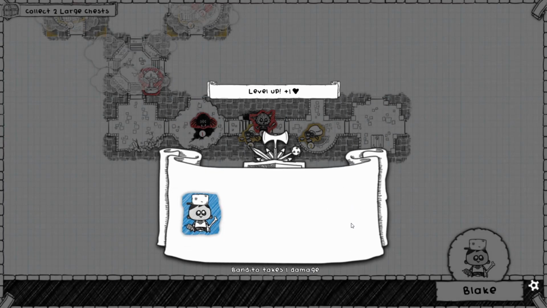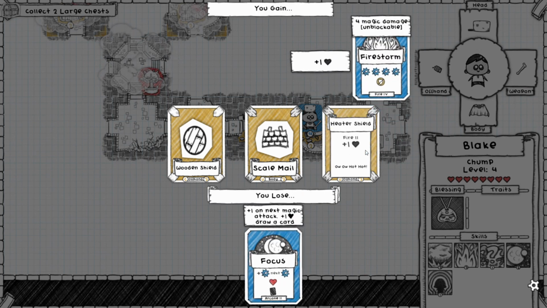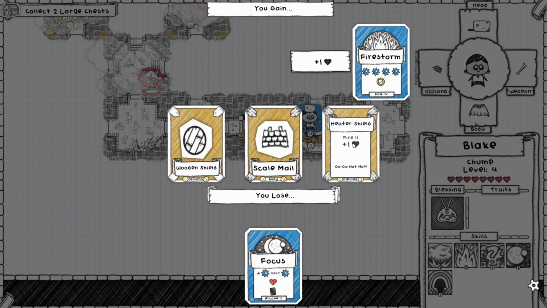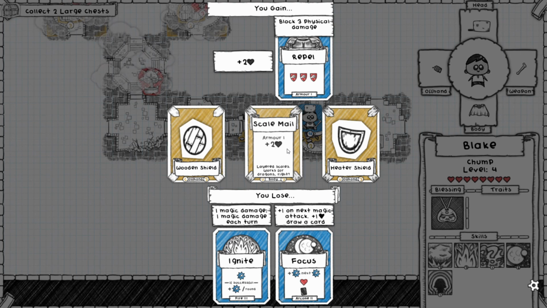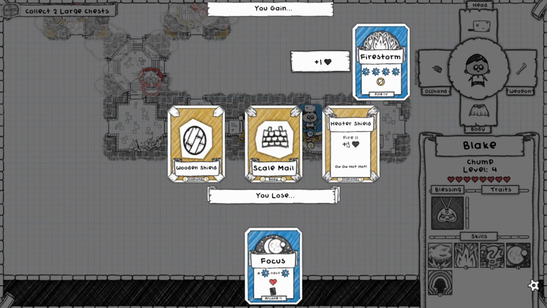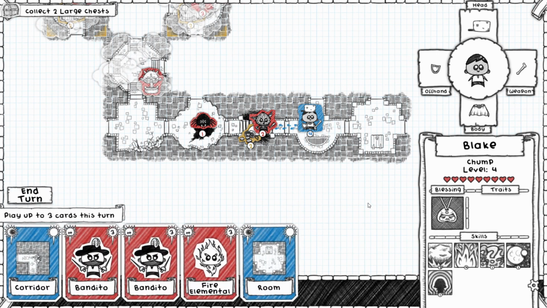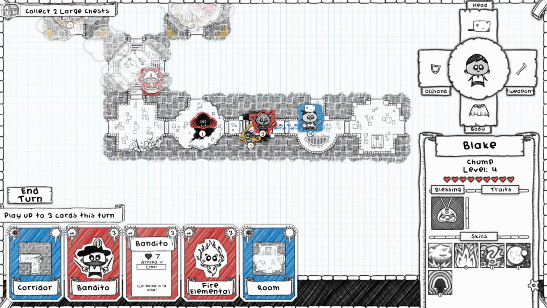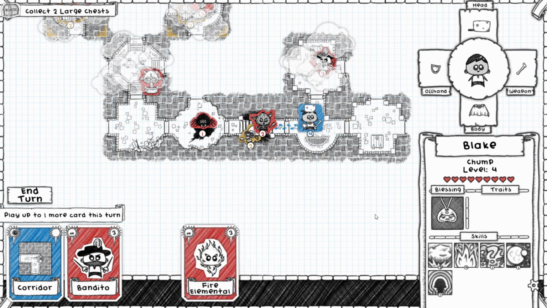Man, that 1 damage at the start of the round, that is really good. Alright, let's see what we got here. 4 damage, that's, ooh, scale mail. Plus 2 health and repel. No, that ignite is just too good right now. We'll go with this. Let's see, can this go here? Yeah. I'll put that right there. I'll put you right there.